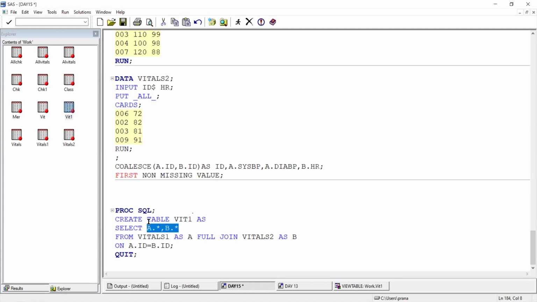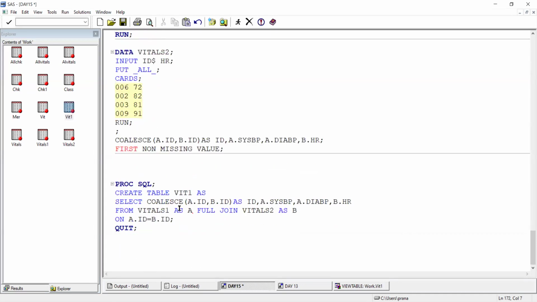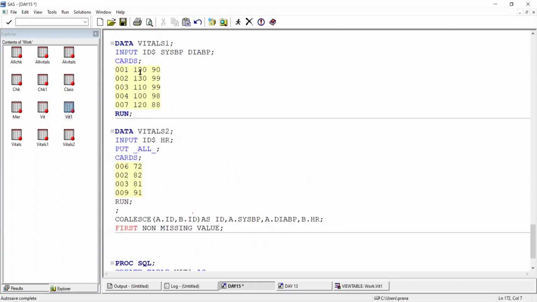Basically the COALESCE function works like this: it will pick the first non-missing value in the given variables. So what variables are given? A dot ID and B dot ID. In these two variables, it will pick all the values, all the subject numbers 001, 002, 003, 004, 007, and 006, 009.